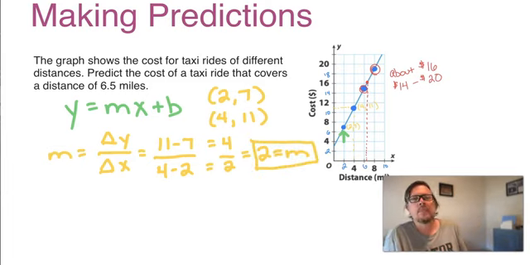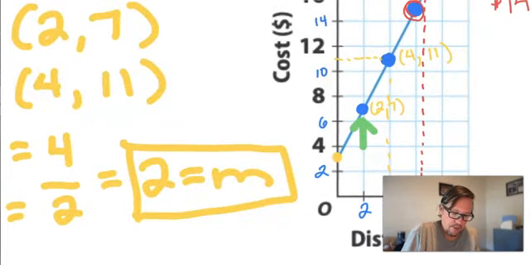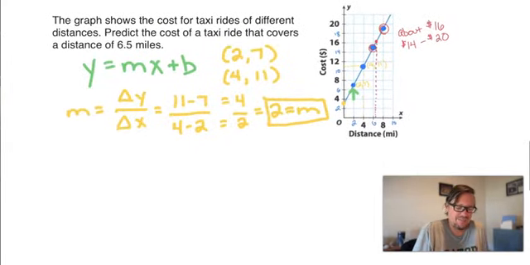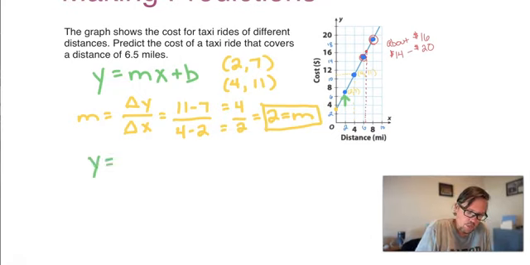Great. Now we've got slope, we need our y-intercept. It sure looks from the graph like our y-intercept is going to be 3. Totally reasonable for us to say that the y-intercept is going to be 3, but we can figure it out for sure without making a guess. And so if we can figure it out for sure, let's go ahead and do it. We'll do y equals mx plus b. We know that our m is going to be 2. Right there, m equals 2.